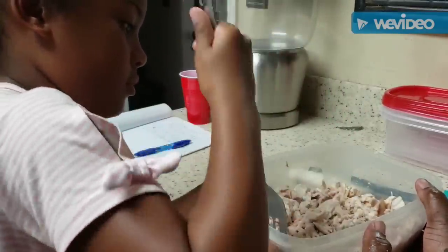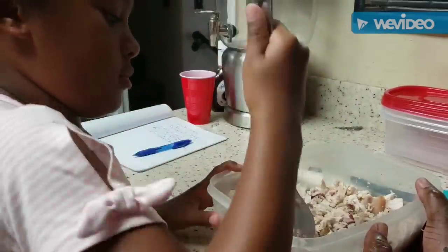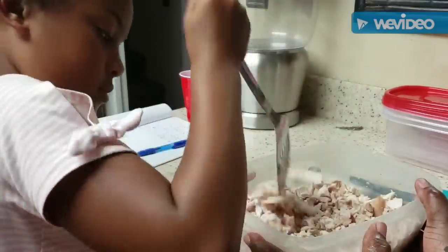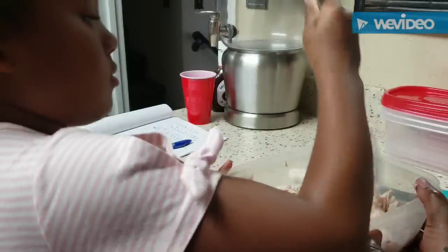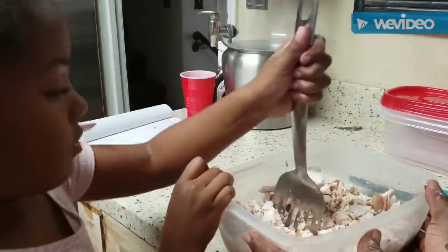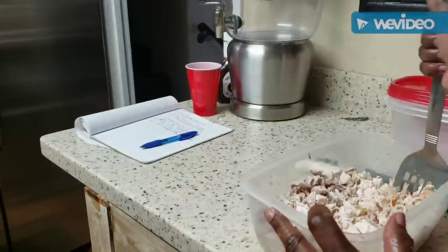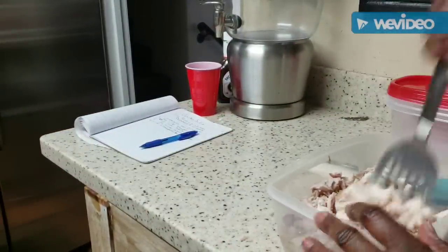This chicken smells so good. Sam's Club makes the best rotisserie chicken I've ever put in my mouth. We don't have to put any salt in it because it's already fully seasoned. We're just going to do some chicken salad sandwiches or serve this salad on lettuce leaves. Let me take a little trip through there — I believe it's just about ready to get the rest of the ingredients.